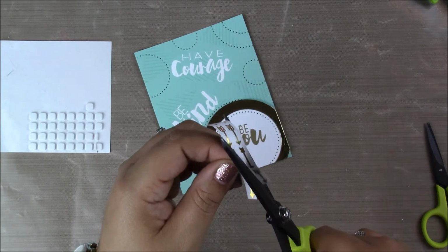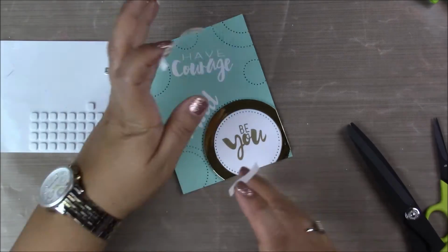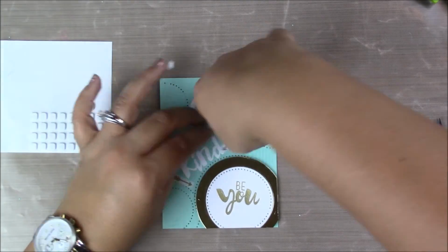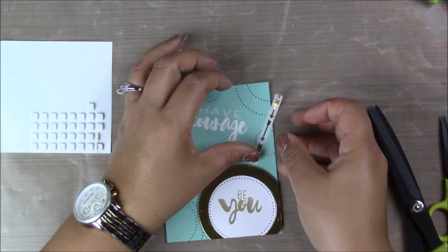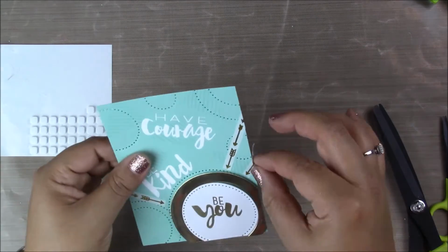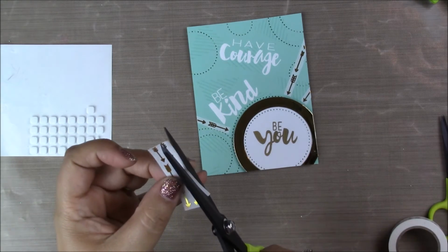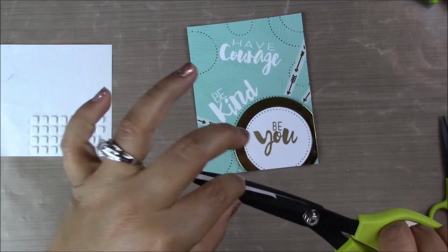So I'm just cutting the tape in half and removing any extra of the white space around the arrow with the shears. And the shears come in perfectly because the tape does not stick to them, so they are the perfect tool to use for this project. I used a couple of strips just to come up with 5 of these arrows, and any excess I tucked it behind the background piece.